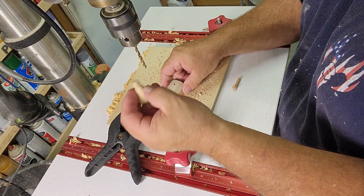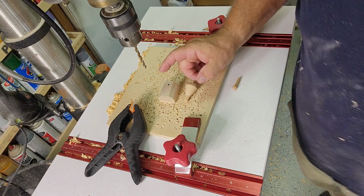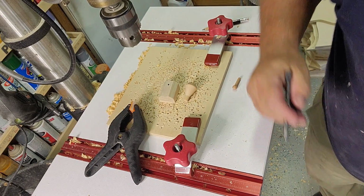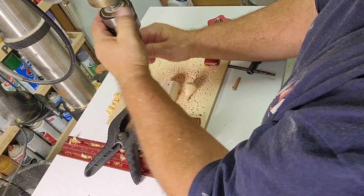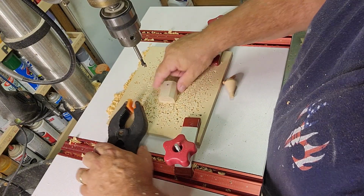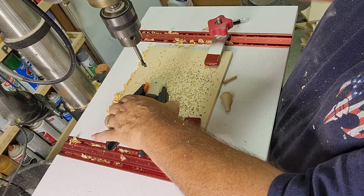Like I said, this is a 3/8 tenon on that smokestack. But if you're going to use a different type of smokestack or whatever different size, you're going to need to drill a hole, whatever size you need, to put that in. So we'll just change this bit out here and put in a 3/8. I like using these Forstner bits. They just cut nice. We're just going to put a 3/8 Forstner bit in. And again, I'm going to hold this block with my clamp, and I'm just going to drill in far enough, probably a quarter of an inch or so, just to get this smokestack in there.